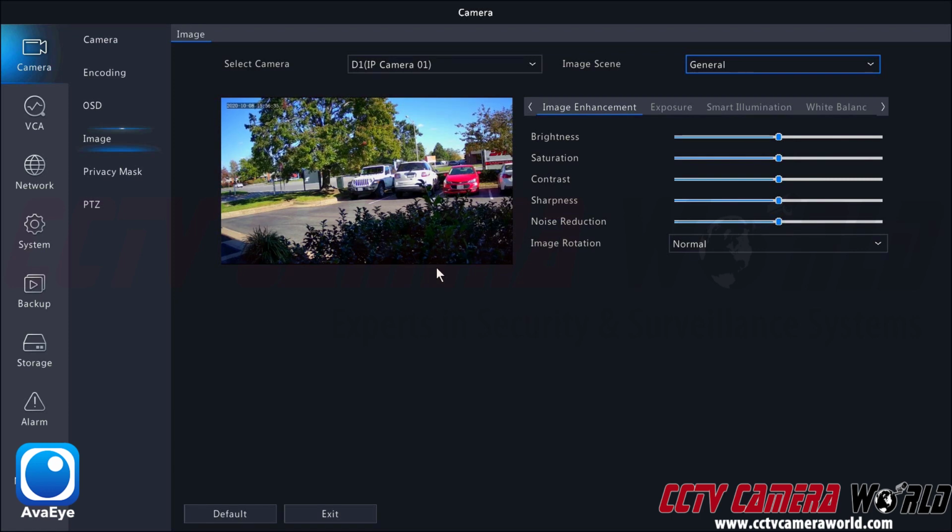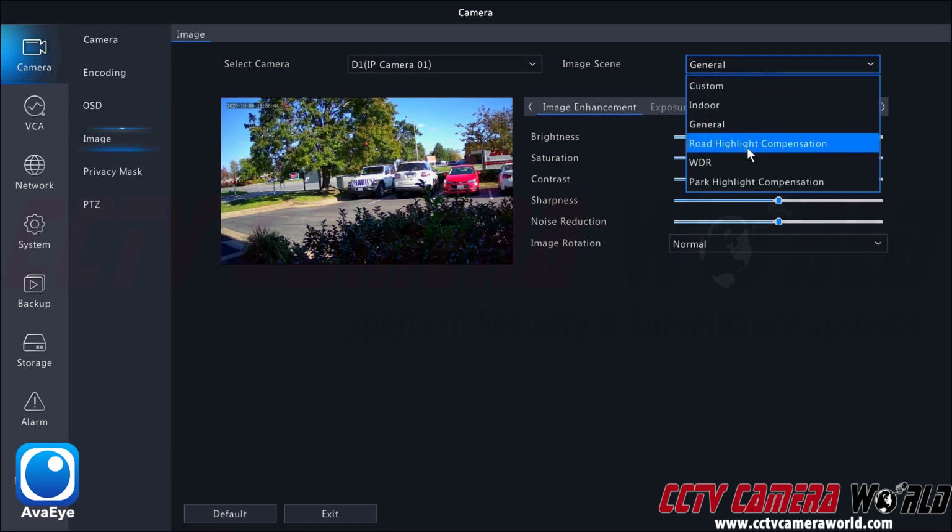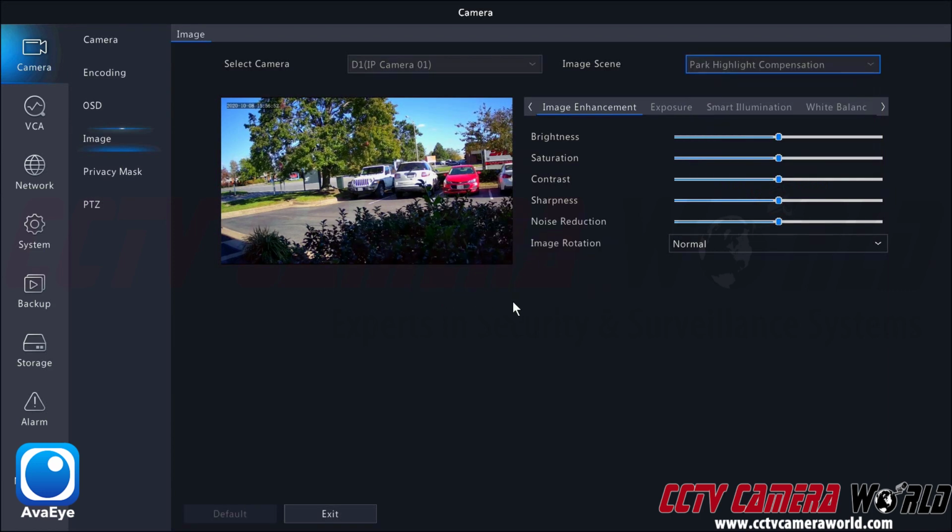Again, the foreground and the background having different levels of lighting, you can use the WDR mode to help compensate for that. Another one is the headlight, road highlight, or park highlight compensation. These are for when headlights are coming into the camera's view. It usually results in a darker overall image, just to compensate for those other external lights coming.